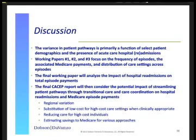Working papers 1, 2, and 3 focused on the frequency of episodes, the associated Medicare payments, and the distribution of care settings across episodes. Our major finding in our pathway work, of course, is what we've shown you today: there's an enormous variation in pathway complexity. Those patient pathway complexities increase as you move into facility-based care, particularly readmissions. Our final working paper will analyze the impact of hospital readmissions on total episode payments. As we've seen, a readmission doubles the complexity of the pathway, doubles the expenditures, and we will show in great detail in our final paper so many relationships of how that works.